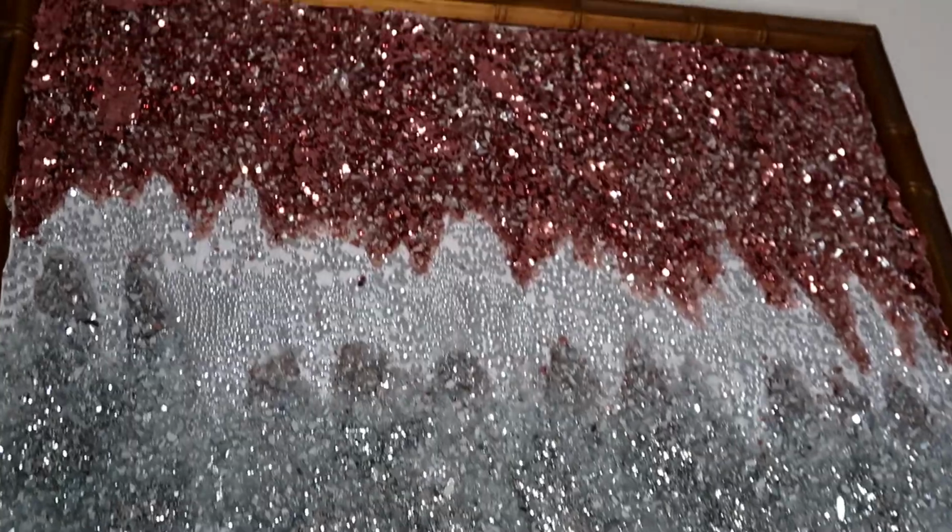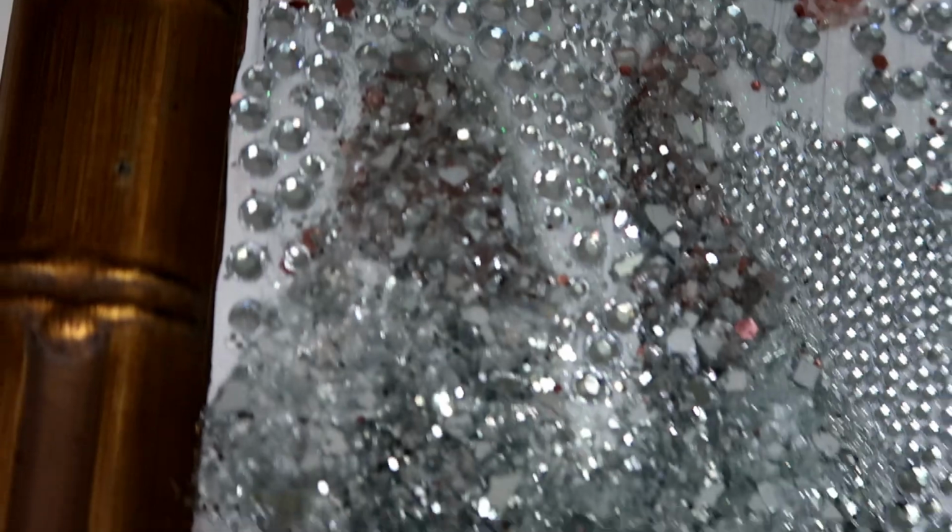I'm also having another thing that I want you guys to consider: what do you think looks better? Do you think this picture would be better horizontal or vertical? But more importantly, I'm really wanting an answer on what color I should change out the frame to. I'm not going to paint it, but I am going to accent it by covering it up so that the frame stays pretty.